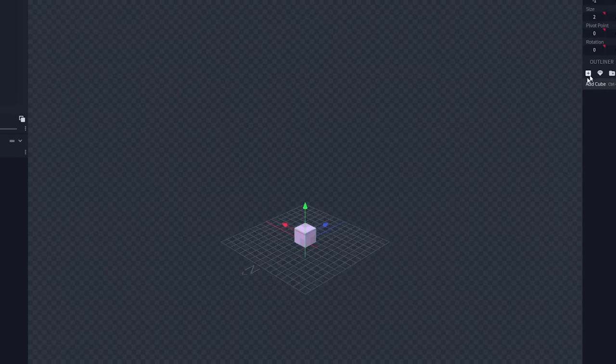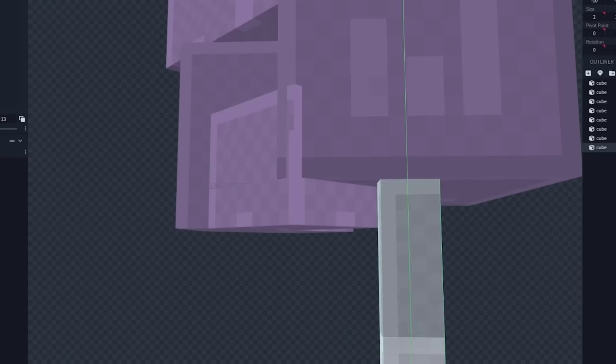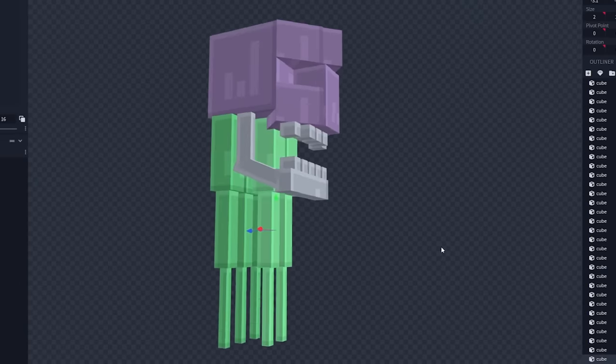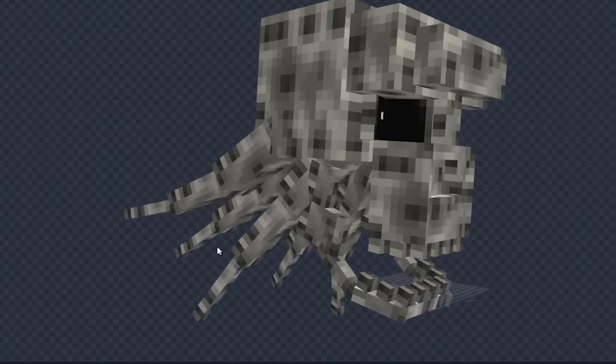And now it's time to make the nightmare ghast. So we're actually going to start with a blank canvas. We'll add a cube and start working on a basic face shape. Now let's get a bottom jaw shape going and some tentacles growing out the back. Perfect. It's coming out nicely. Now let's take this model and add a great texture. And there we go. And let's give it some life. Perfect. Let's click confirm. And this is the nightmare ghast.